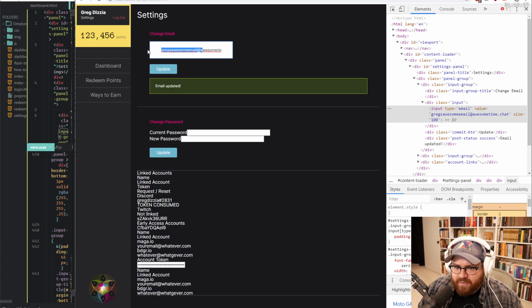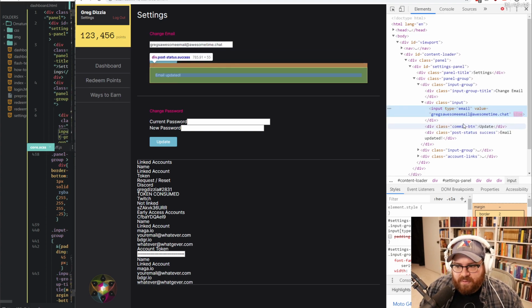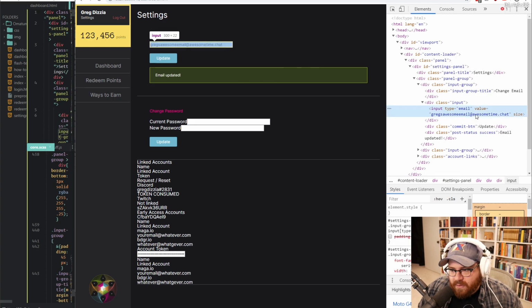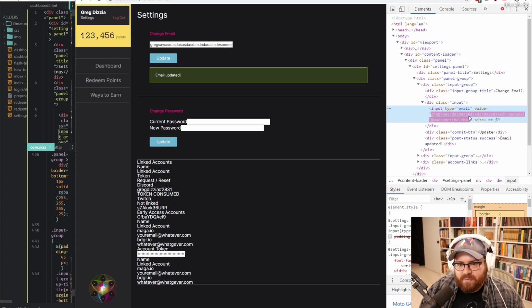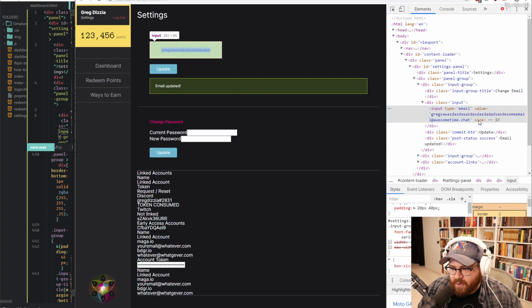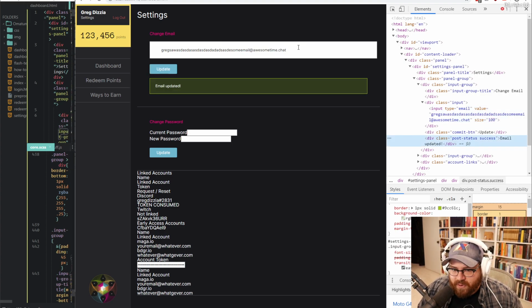Because I'm padding left and right. Is it because of the pad? It could be. Let me see if I remove that. Well, now it can take the size. So let's just get rid of that. Is it the pad that did it? Let me change this to something way bigger. No. That's just the size it decided it wanted to be, because we told it to be a width of 100% there. Boom, boom. Yeah, it's so weird. Oh, now the size should work. Yeah, so that's saying make it big enough to hold 100 characters.